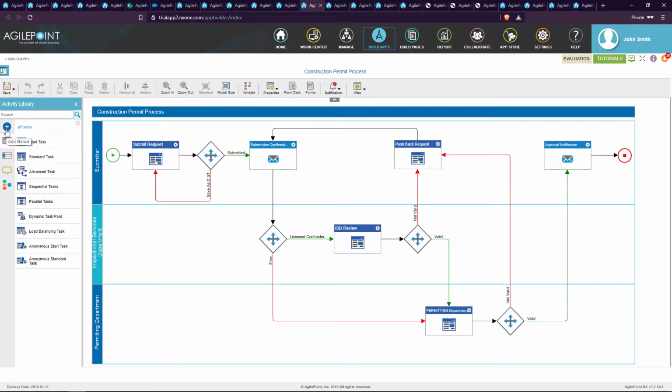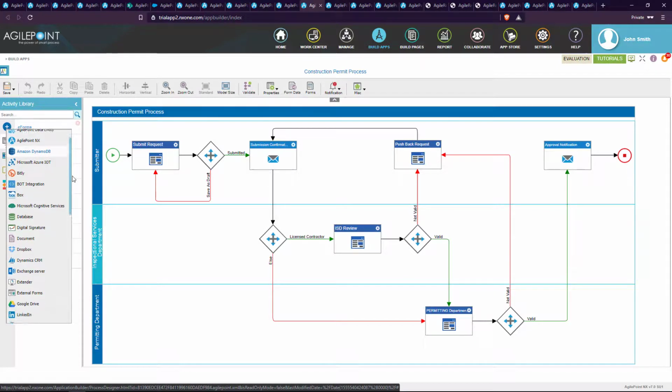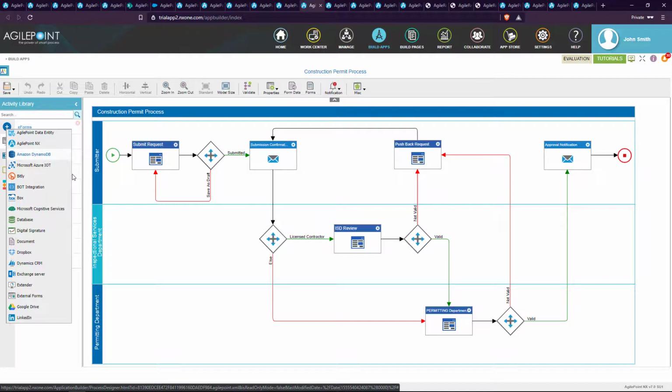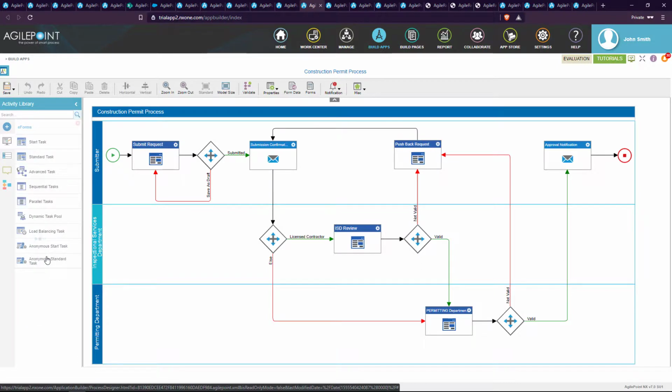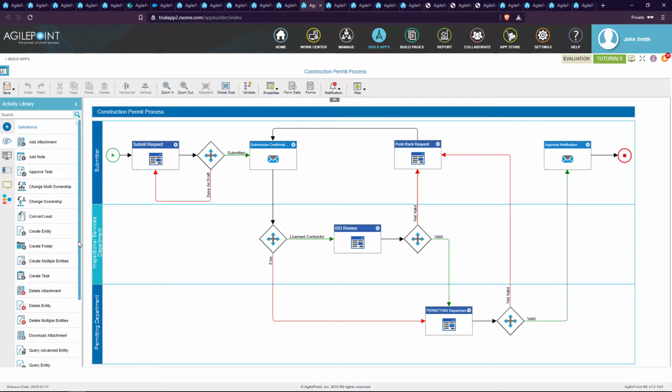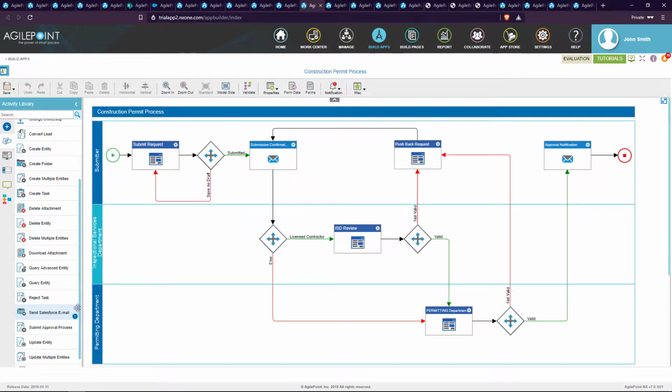One of the strength areas of AgilePoint has always been its breadth and depth of integration, with 65 integration points supported off the shelf. What's more is that there is great depth of integration for each one of these systems. Let's take a look at Salesforce as an example, with more than 35 activities within Salesforce alone. This really enables our customers to go much further in terms of application complexity before they need to write code.